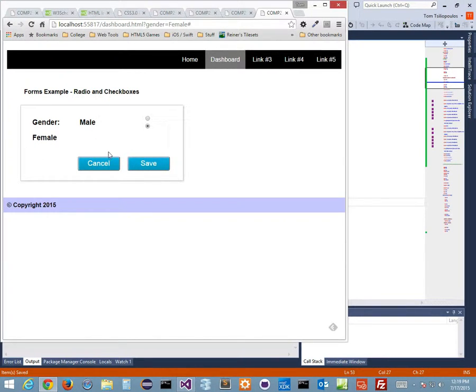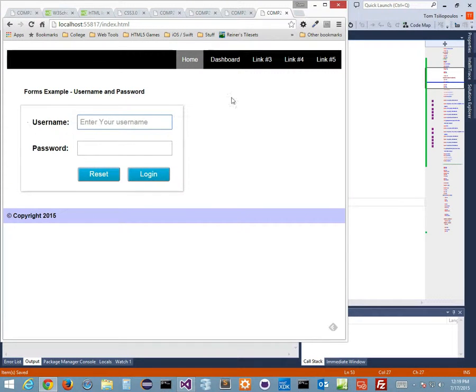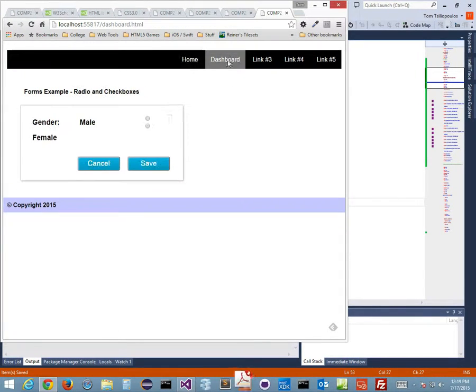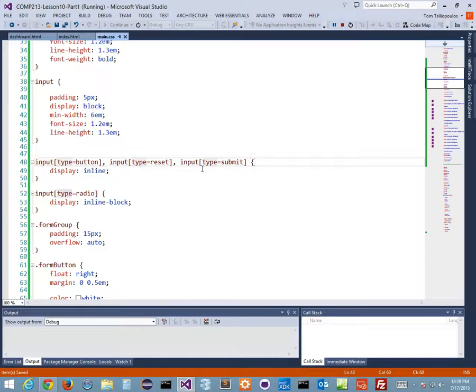Well, there's a couple of things. I mentioned that they're labels. And if you remember what I did with my home button, my labels have a specific minimum width of 6 ems. Here's my 6 ems here, and there's 6 ems over here. And I don't want this 6 ems just for these radio button labels, as an example. I haven't really specified the size of these things. So how do I style labels that are only for radio buttons?